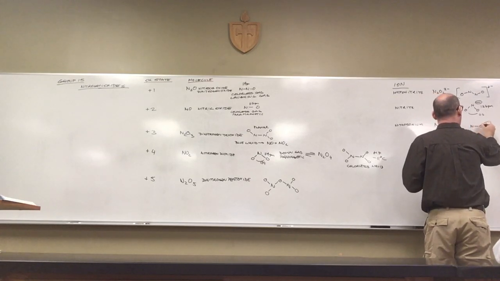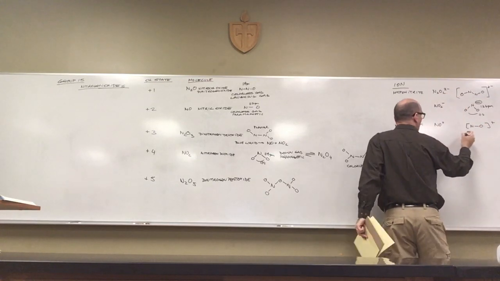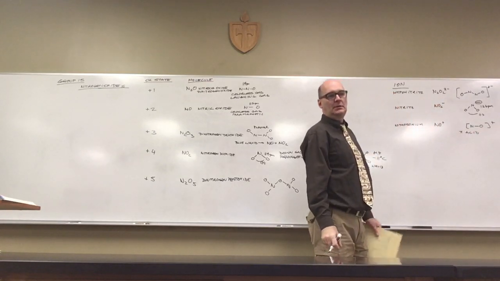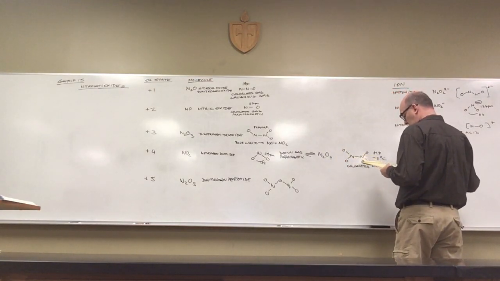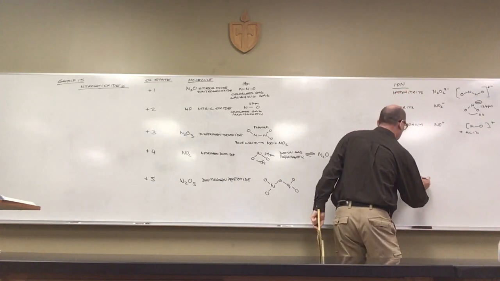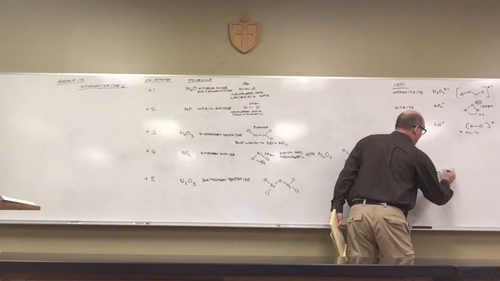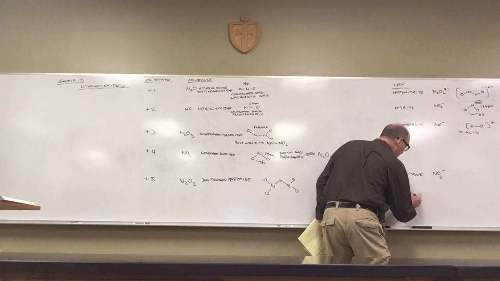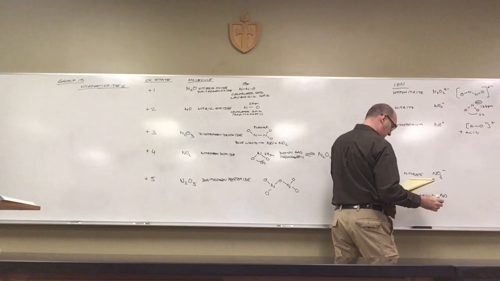And it's just an N and an O plus here. This is something that we are going to come back and visit. This word, this phrase does not mean anything to you yet. That's a pi acid. Pi acids are going to appear much later. I'm going to skip over 4, and we're going to hit 5. And at 5, I have nitrates, which is NO3 minus. And I have nitronium, which is NO2 plus.